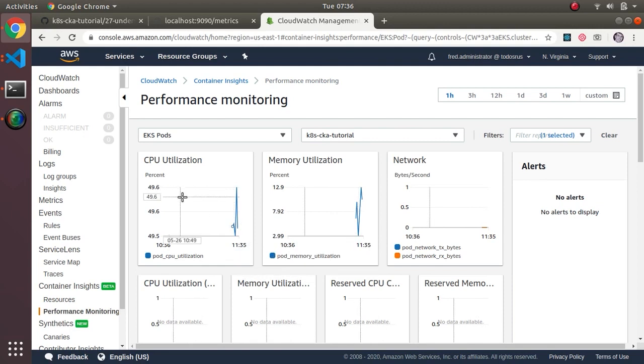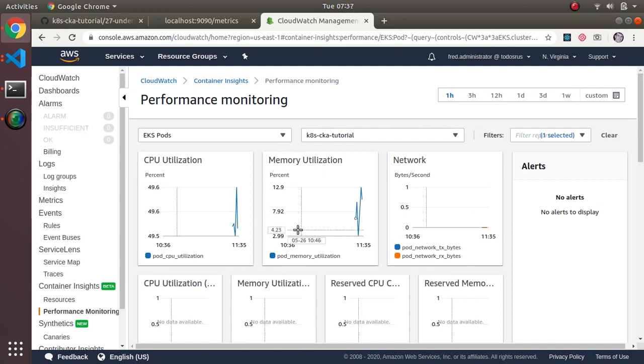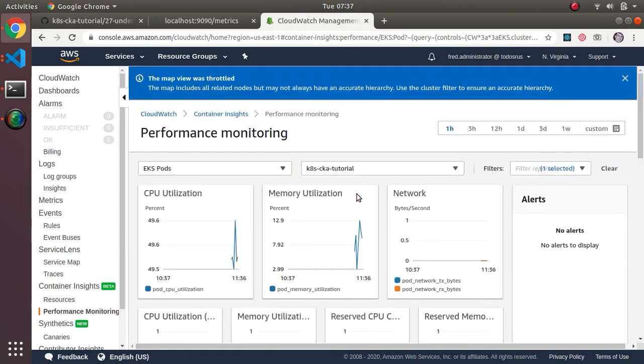But either way, what I'm looking at here is my pod, right? And then I'm looking at essentially the total amount of memory and CPU used by it, right? And the total amount of memory being used by it. And so this is peaking around 50%, which is what we're expecting. Again, this is not measured in absolute numbers. It's being shown in percentage of the node, which I actually thought was a little strange. So this is using 50% of the node, and then this is using about 12% of the node's RAM.